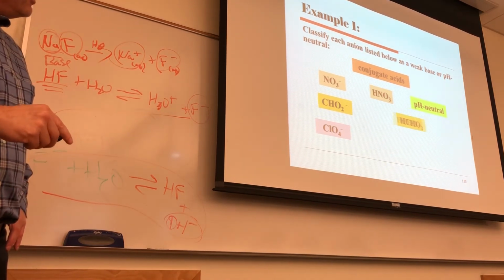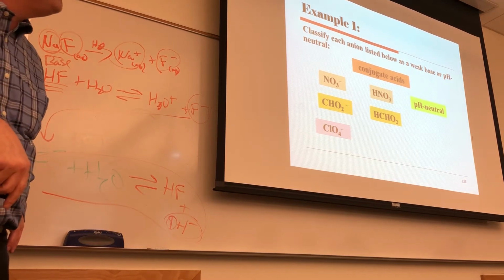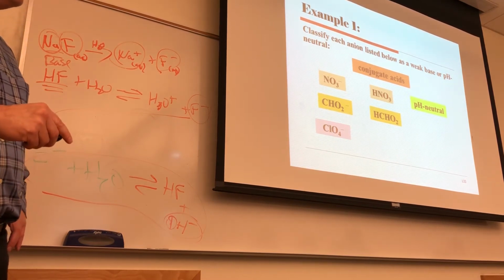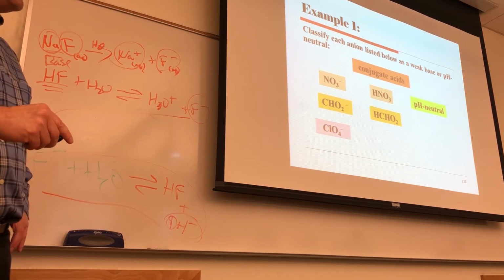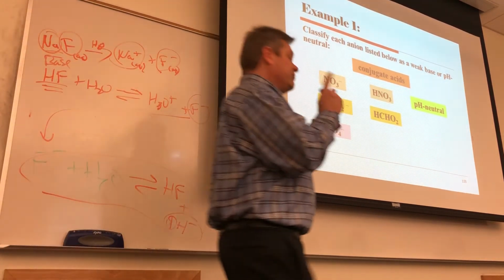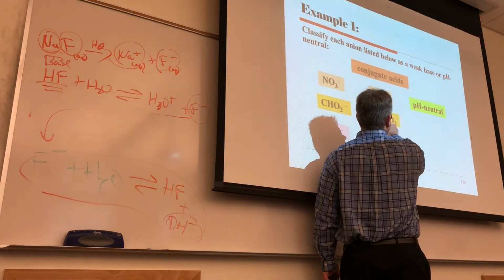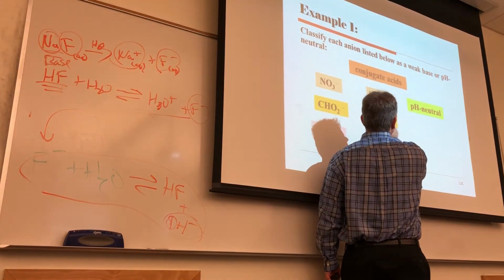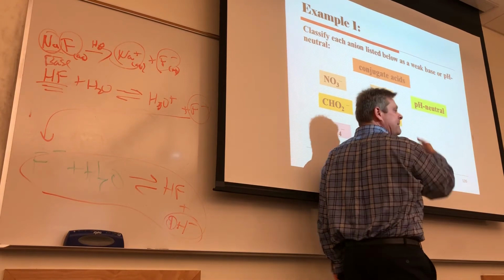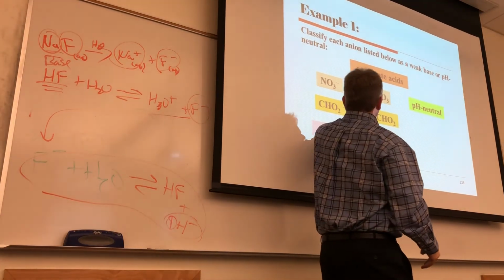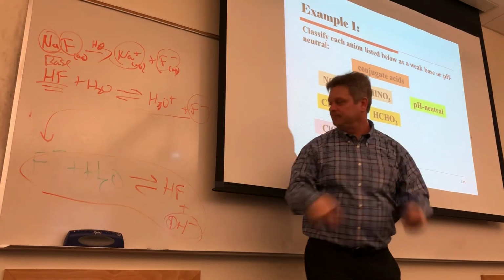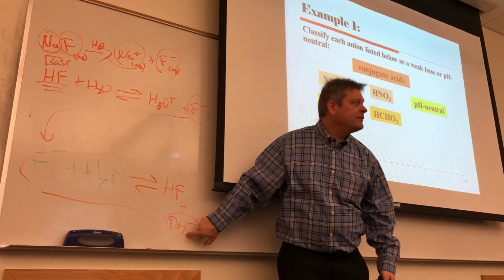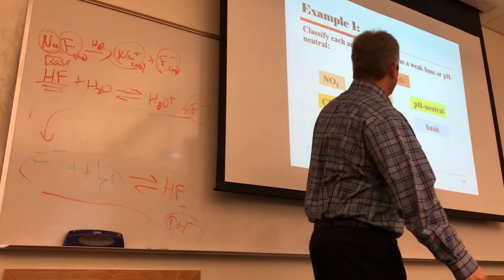What about here? Now, this is HCO2. Is this strong or weak, and how do you determine it? That's weak? Yeah. Because it doesn't have two or more oxygens per hydrogen, and I should say acid hydrogen. This one doesn't count because this is connected to the carbon. So I have two of these, one of these, that's one more. That means it's a weak acid. If it's a weak acid, that means when I put this in water, what will it do? It's going to make hydroxides. It's going to act as a weak base, so therefore I make the solution basic.